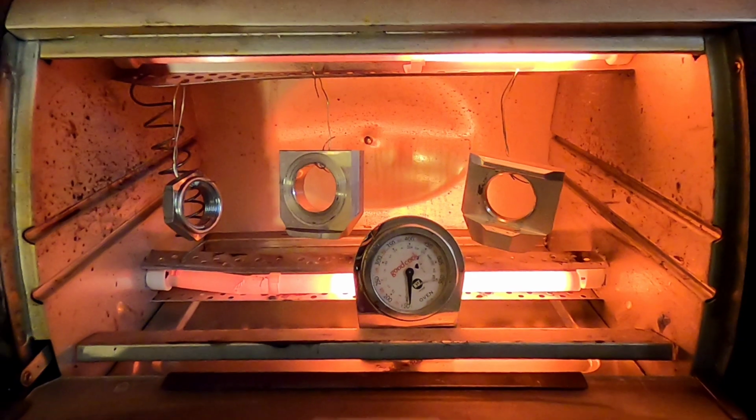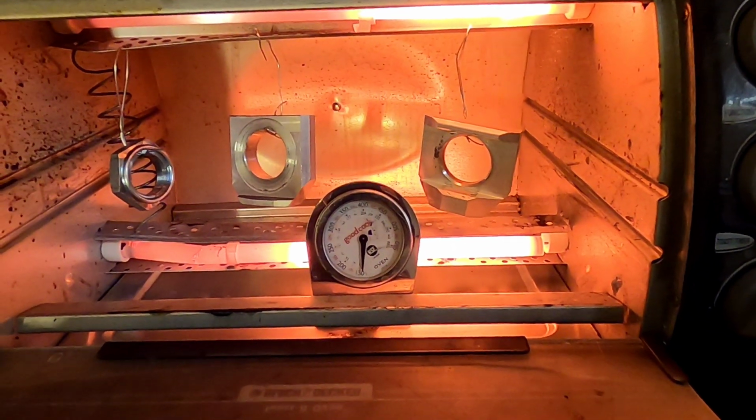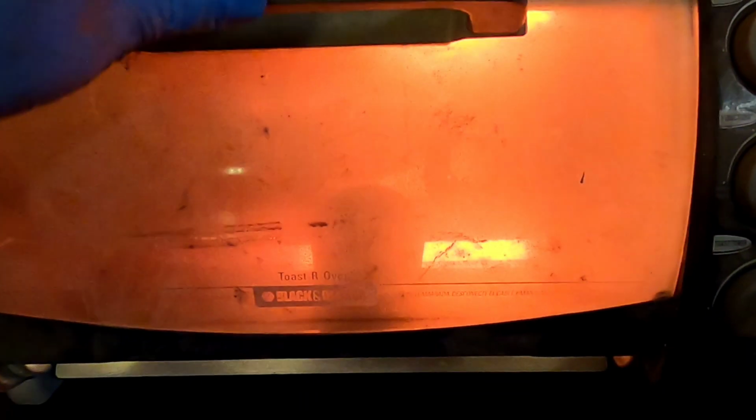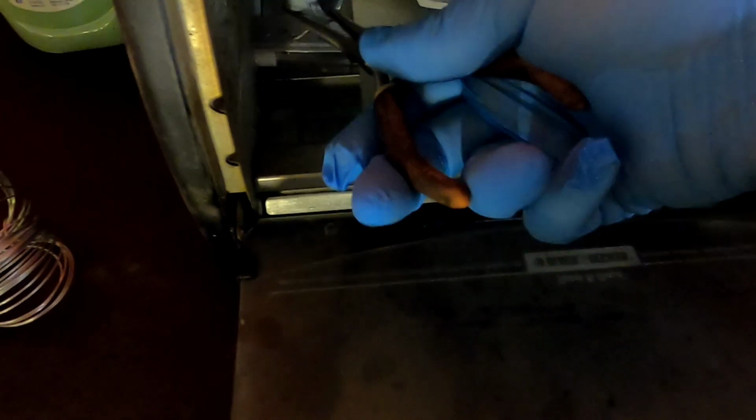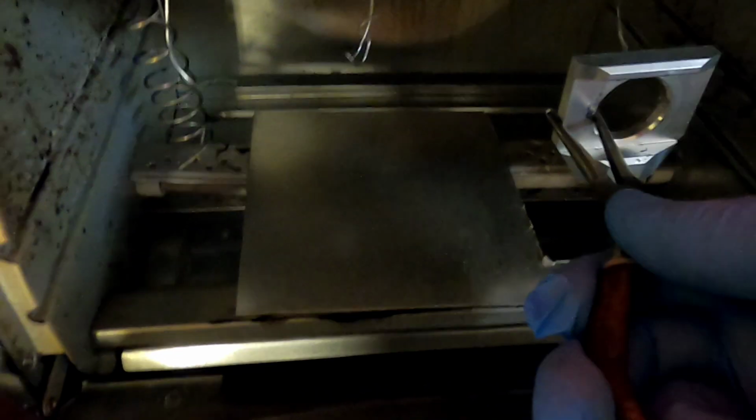So all right, cool. I'm just going to leave them. I can see the thermometer started moving, so it's about 150. I'm just going to close this in here, and we'll be back in a couple minutes. All right, so parts are now hot. I'm just going to grab them with this. Of course, I'm grabbing them like that because I don't need to be super careful, because they're not coated yet.